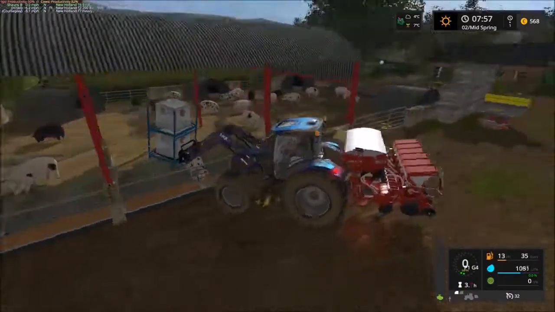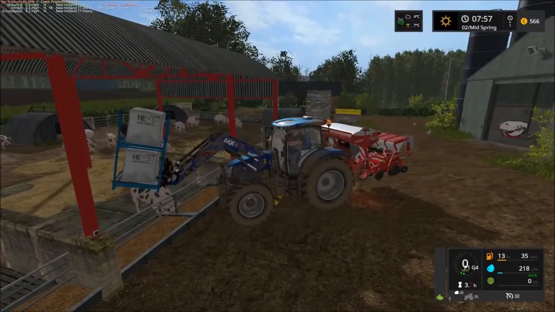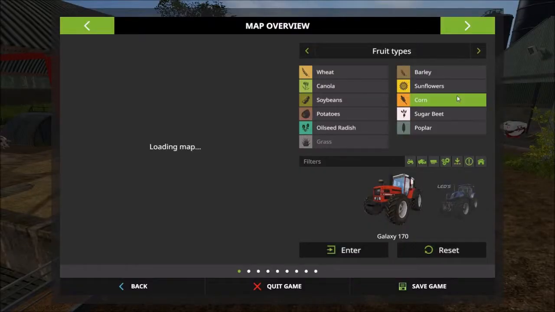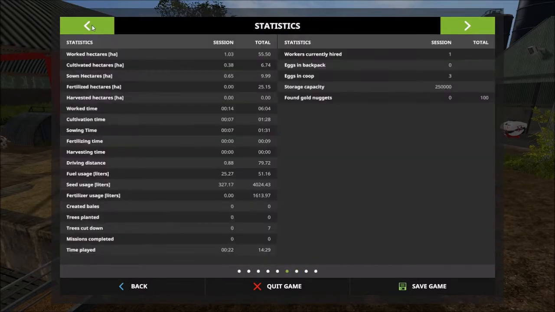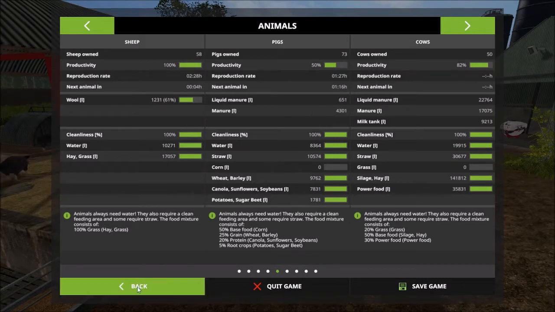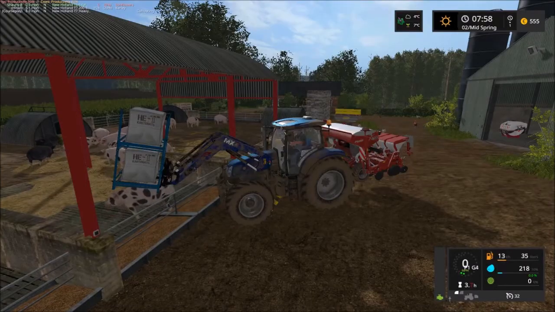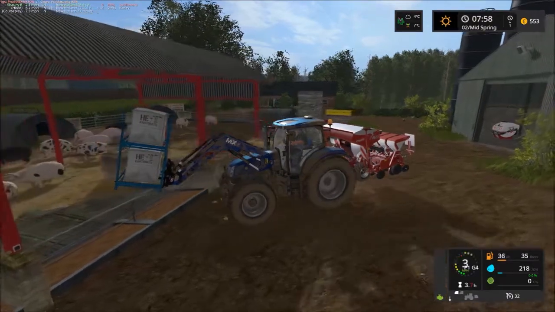Right, do we need to... Oh no, it's emptying. Good stuff. That should be then full. Where's the animals page gone? So now I just need to get down to the shop and bring up some corn. Awesome. And we now have 73 pigs. Bloody hell, they are breeding. Right. I can leave the pallet here.